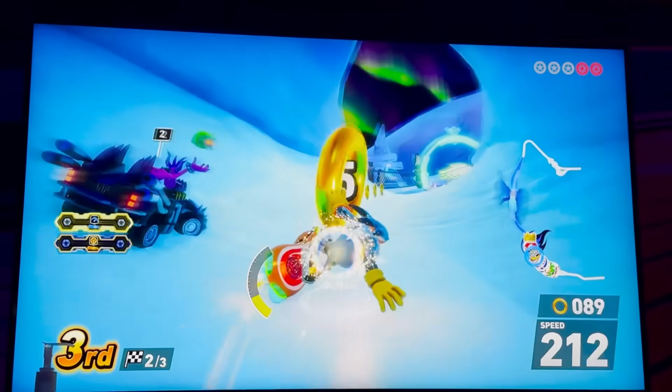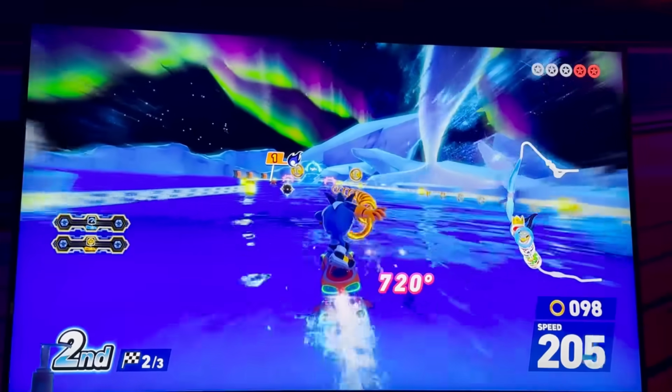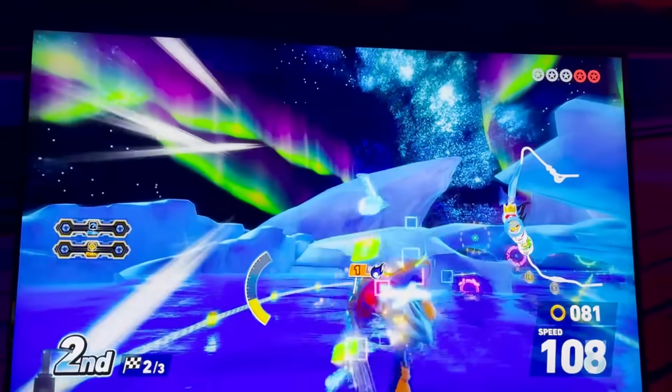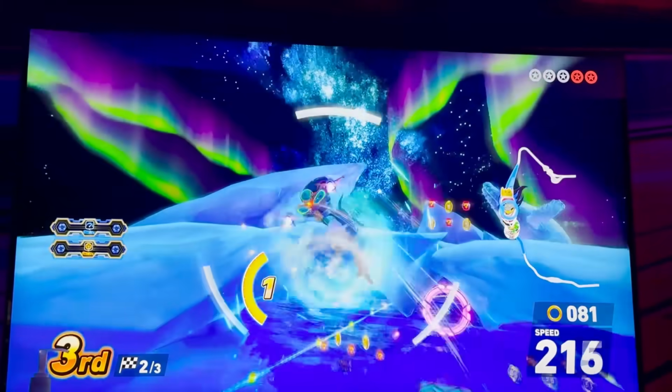Alaska one is so gorgeous. You have the Aurora Borealis in the sky. It takes place at night. You have the giant whale that you ride on from the original game, but he's just floating in the air now. There's a section where you can choose between going in the water or floating upwards. So beautiful.